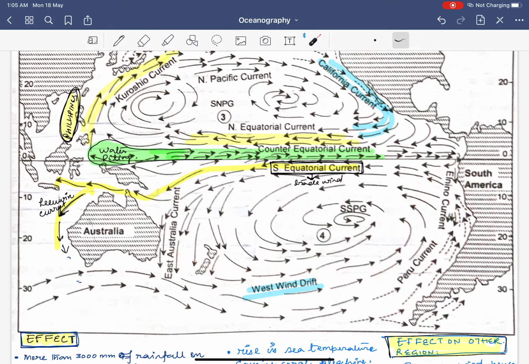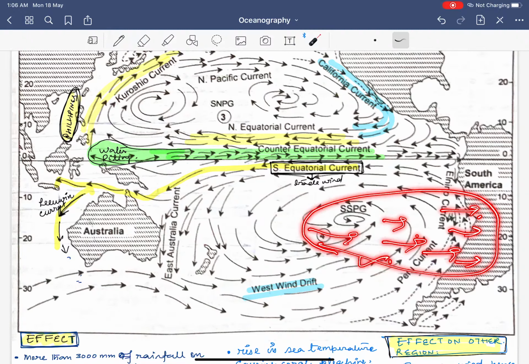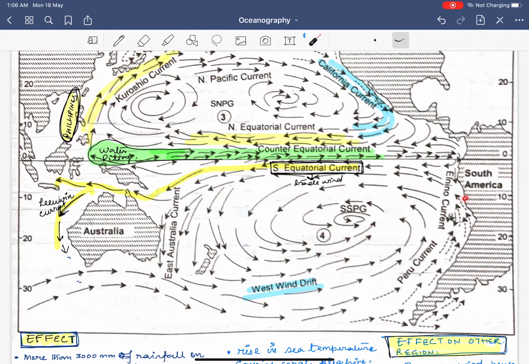And this El Nino reverses the wind, meaning whenever there was a Peruvian current the wind direction was like this, but whenever there is an El Nino the wind direction is like this. So basically you can see that with the El Nino, first of all you can imagine that the western coast of the South American continent will receive precipitation. Well, this is a good thing for South America, but a very bad thing for Australia, for the Philippines, for the United States and others.